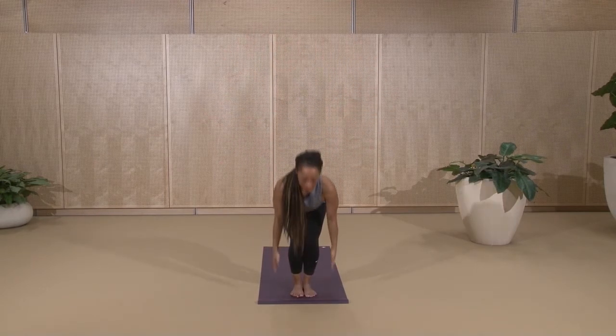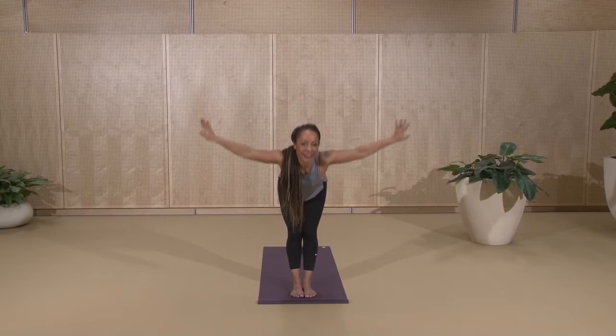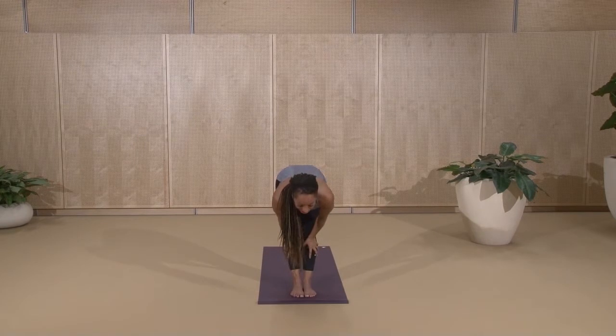And breathe out. And then bringing the fingertips towards the floor again. Lifting the arms, breathe in. Lengthening the legs, breathe out. Your hands do not have to touch the floor right now. Now lift the chest, breathe in and breathe out.